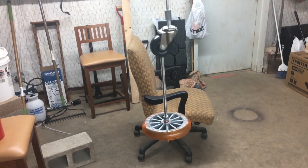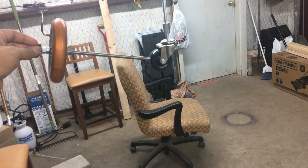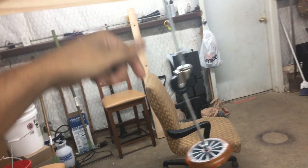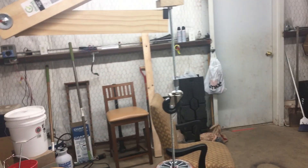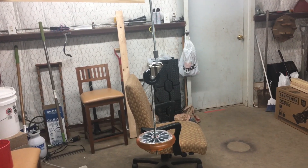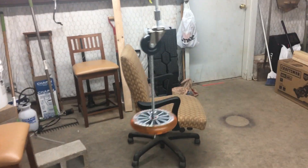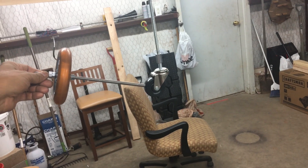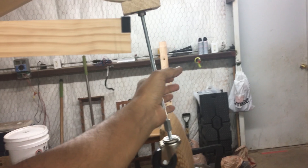There it is — this is our space drive, our step towards inertial propulsion. If this was oriented the other way, we could get an upward lift against gravity, but maybe we'll try to do that at a later time. So there it is: just the inertial propulsion fuel-less space drive, creating a one-way thrust.